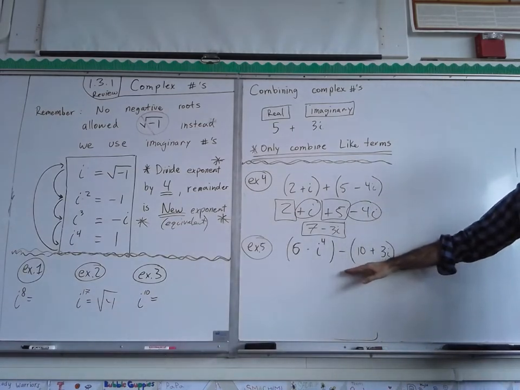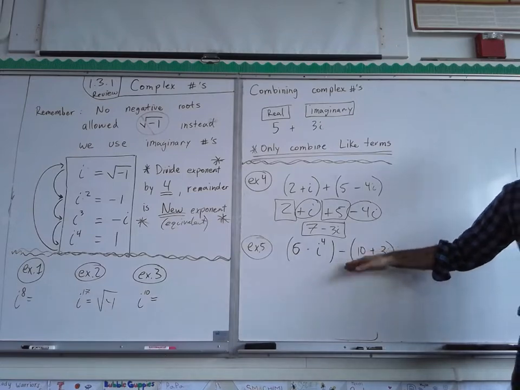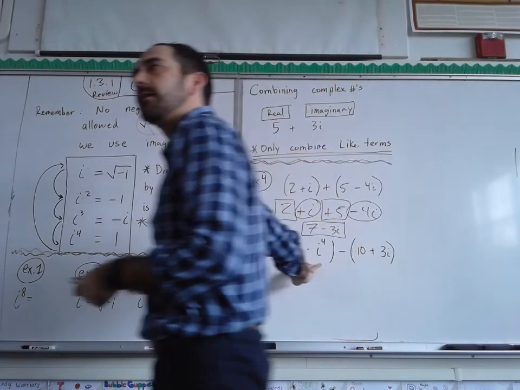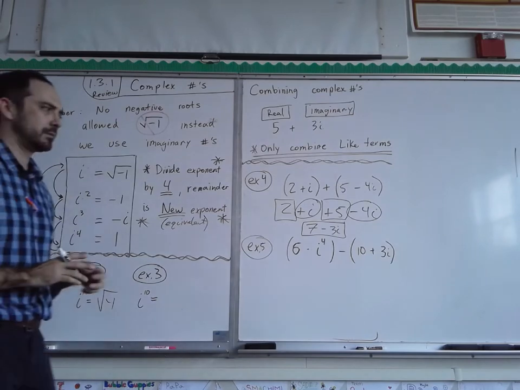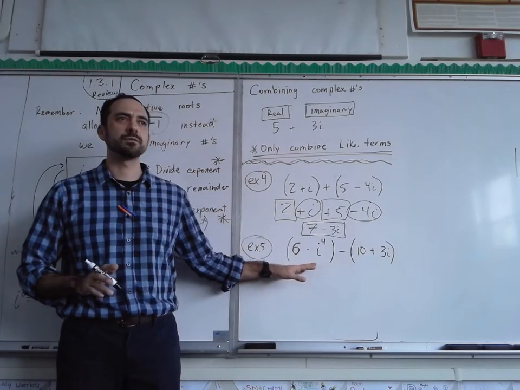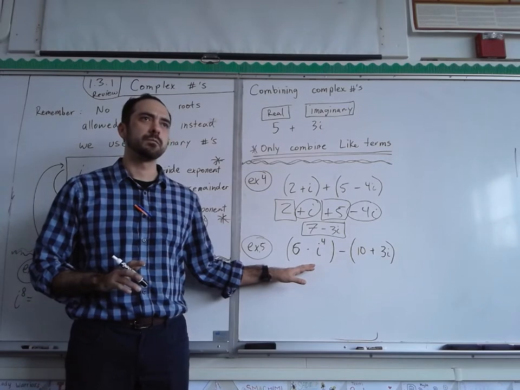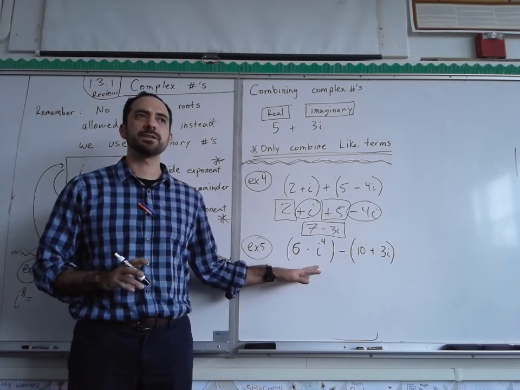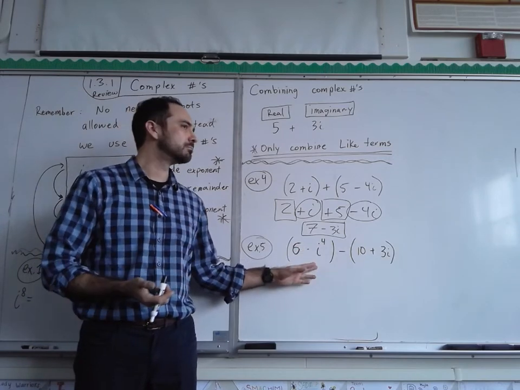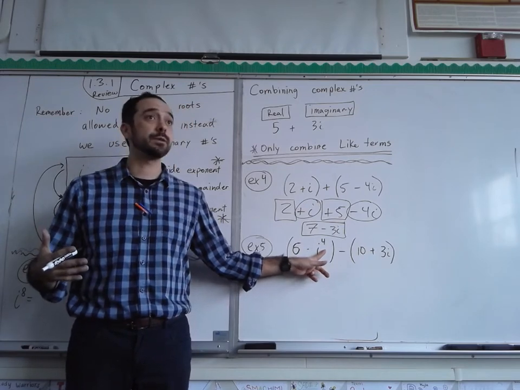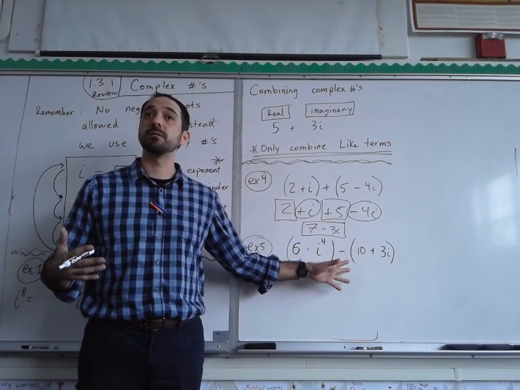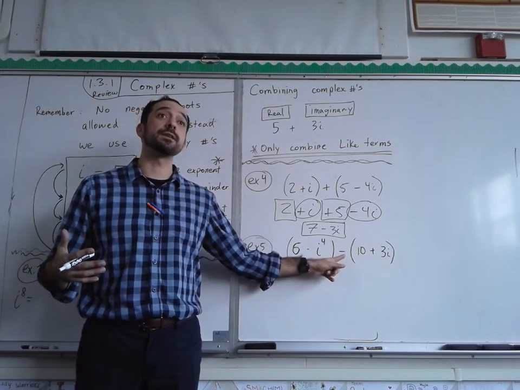All right. Let's look at the second part. What is different with this second aspect here that I need to pay attention to? What looks different? There's no square roots. There's an exponent. i to the 4th power, right? We got to deal with that. What else? There's a negative, so this is negative applying to the whole expression.